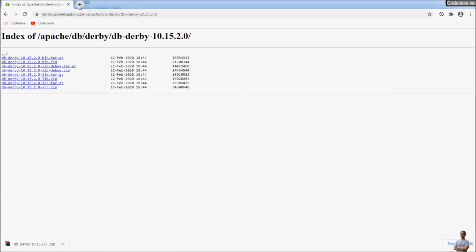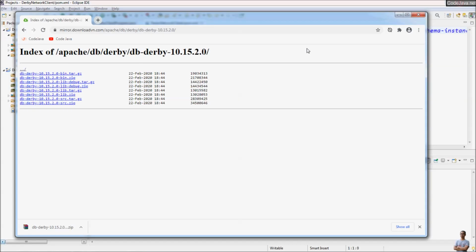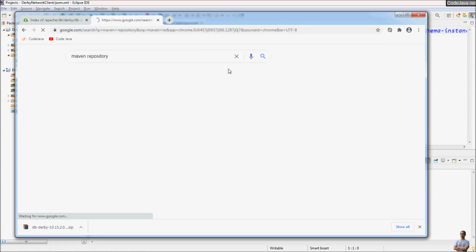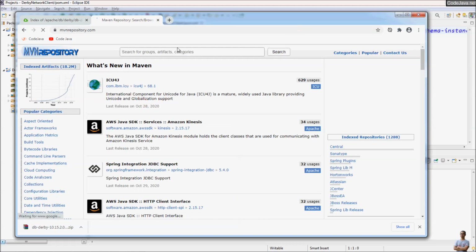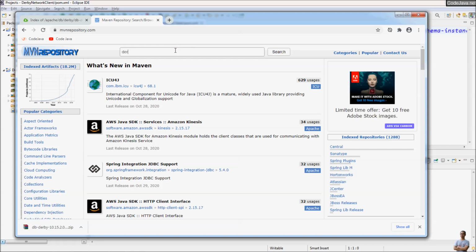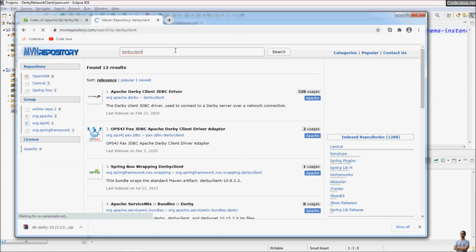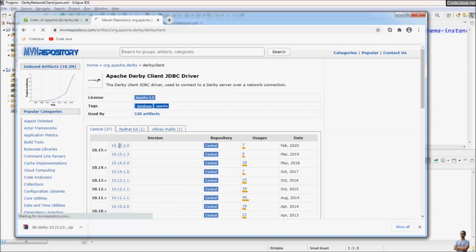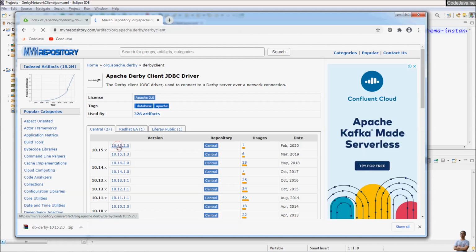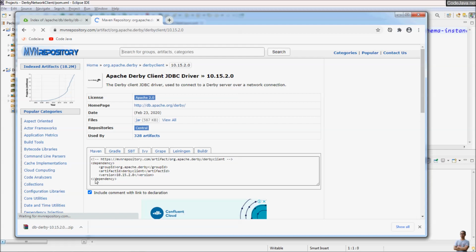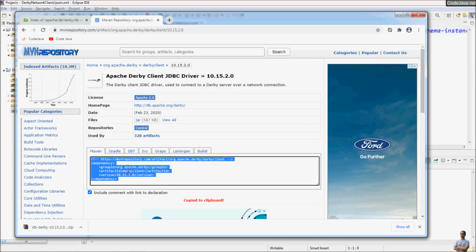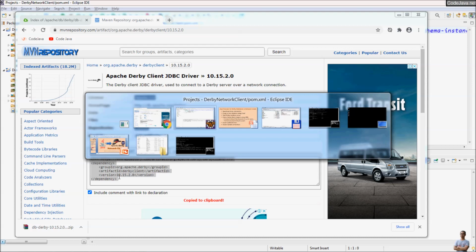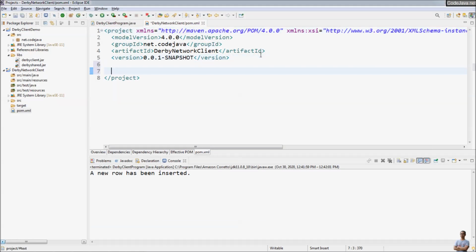So you can go to Maven repository here, and search for the Derby client, and you can see the first result here for the version 10.15.2.0, and you can see the dependency XML here, and copy and paste into the POM file here inside the dependencies section here.